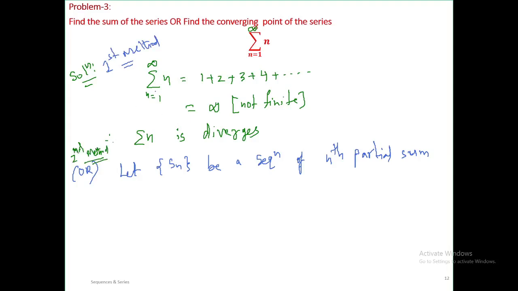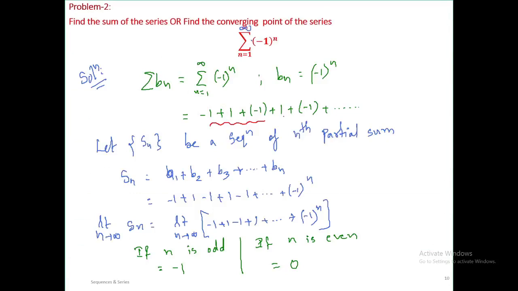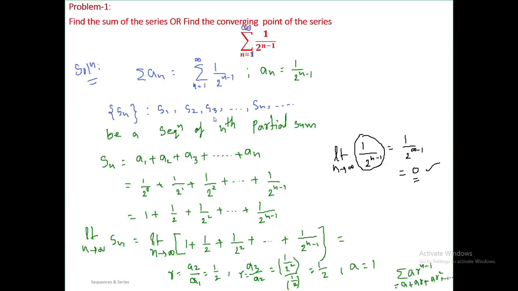See, this first method cannot work out always. For example, look at the previous problem, the second problem, the first method works out here. Directly I can guess what the sum is. But if you look at the first problem, you cannot guess the sum. You expand it. What are the terms? 1 plus 1 by 2 plus 1 by 2 square plus up to 1 by 2 power n minus 1 plus up to so on. What will be the sum? You cannot guess exactly what the sum is. That's why I am adopting the sequence of nth partial sums concept. That is a standard concept. If you can guess the sum directly, you can write it directly. There is no problem with that.